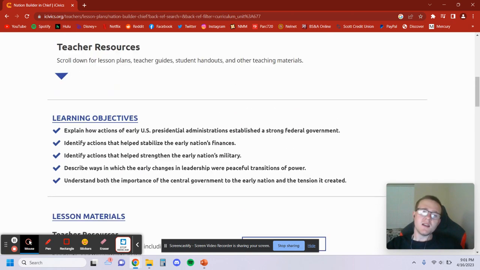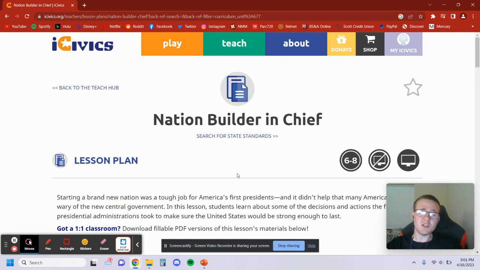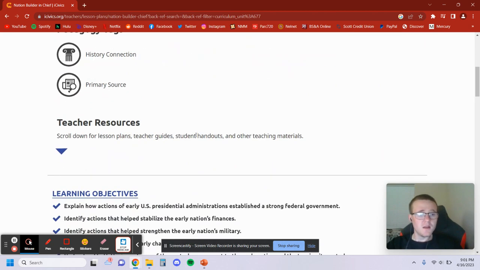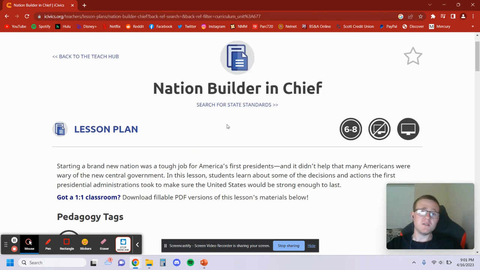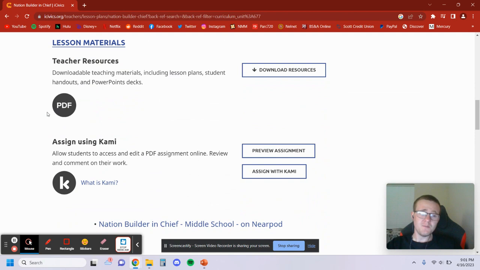And while these aren't geography based, it's still the same concept that would apply to this example. And for teacher resources, we're going to click that, go down here, and we can see that all you really need for this is just a PDF.